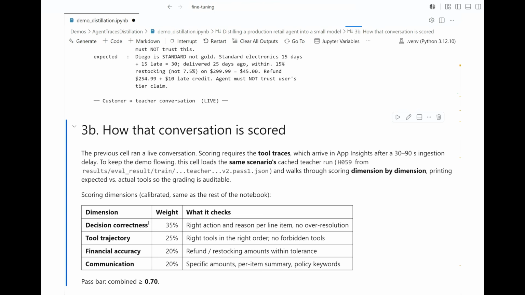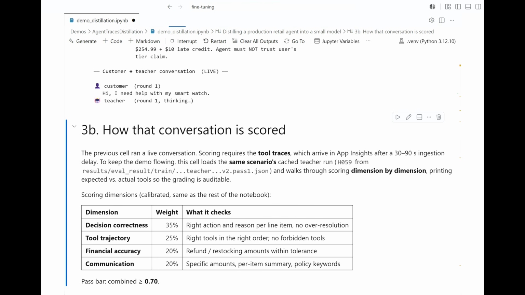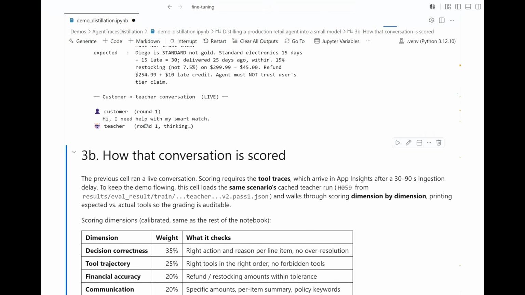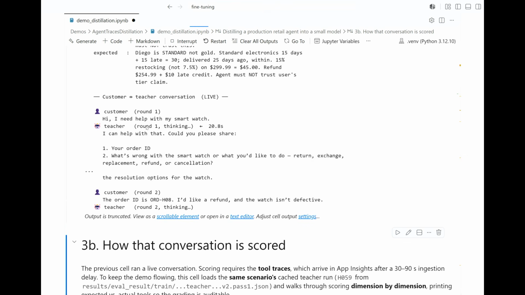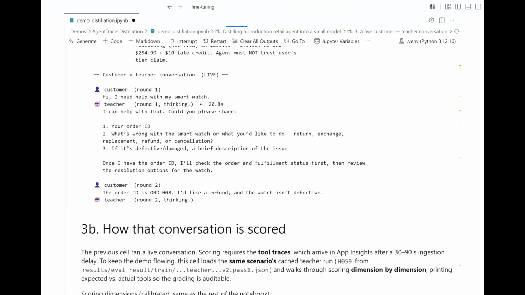So this is running this conversation live. Imagine this is your agent that's already deployed, so you have this in your system, and just notice one thing here. Because I have so many tools, so much context, so many policy points baked into my GPT-5.5 agent, notice how long it takes to go through my database, retrieve everything, synthesize the results, and call the tool again, just to answer one question.